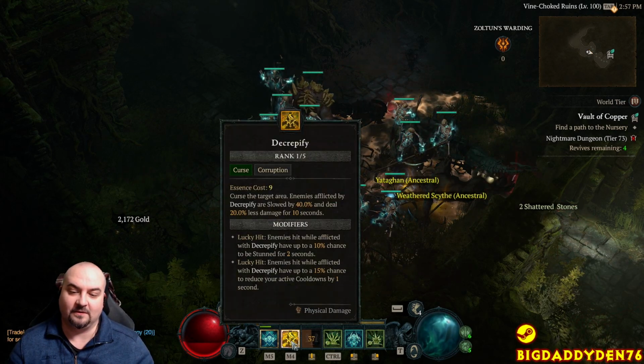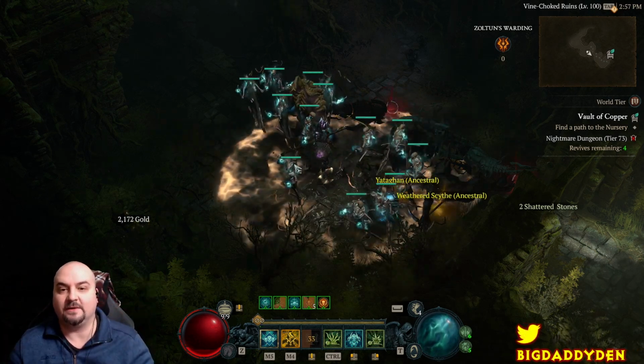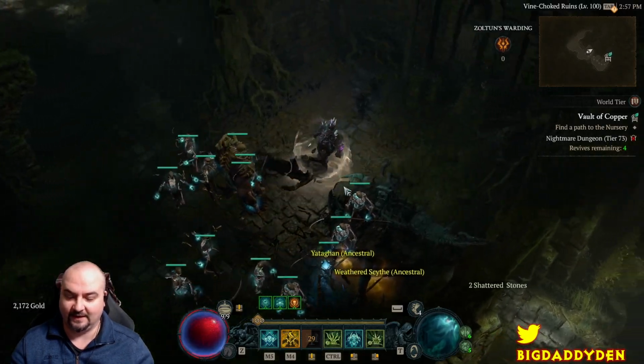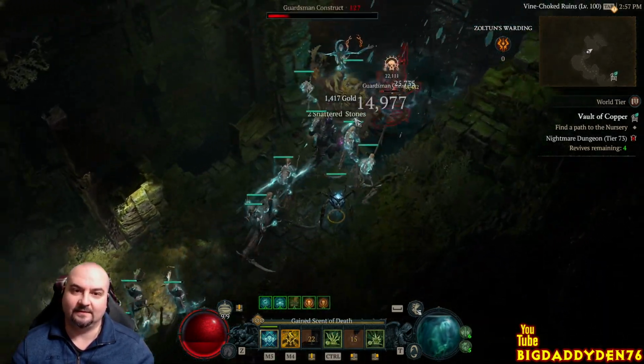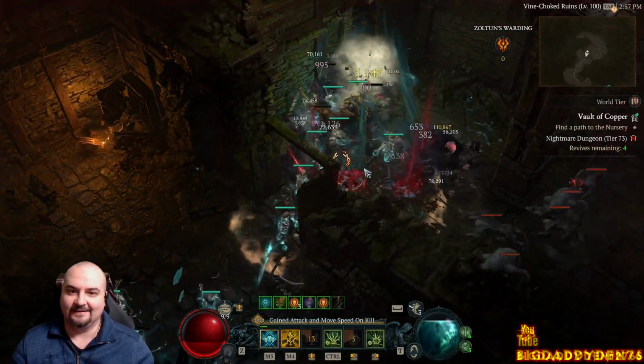So you guys, Decrepify for your cooldowns, spam Corpse Explosion, boom, boom, boom, boom, boom. Damage over time Corpse Explosion, even though it's been nerfed, still procs very, very well with a high lucky hit. Brilliant. Let's go forward again. So yeah, just go forwards, bang. You can see, man, they're just chonking, guys, they're chonking.